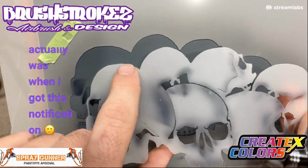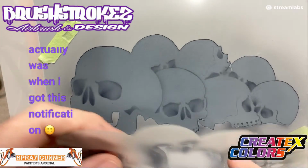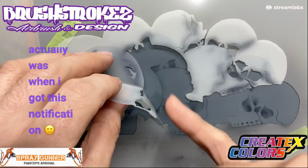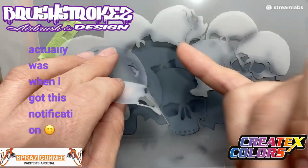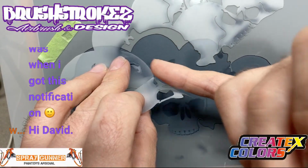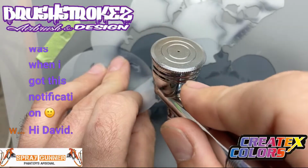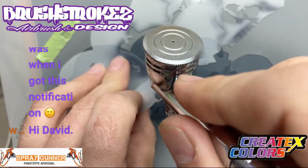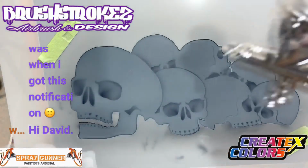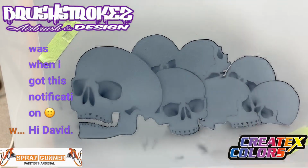And in the stencil, it's not split here. So I'm just gonna see if I can find another spot on this stencil to use. I'm just gonna use that spot we just used for down here, and see if it'll fit there. Make my shadowed line onto this next skull. Hit this edge again, staying more on the stencil. I'm just letting my paint drift off the stencil. It'll give me that nice little faded shadow back there.